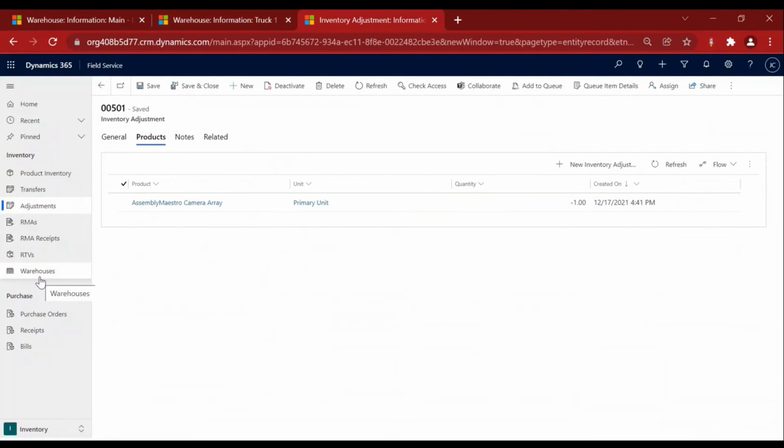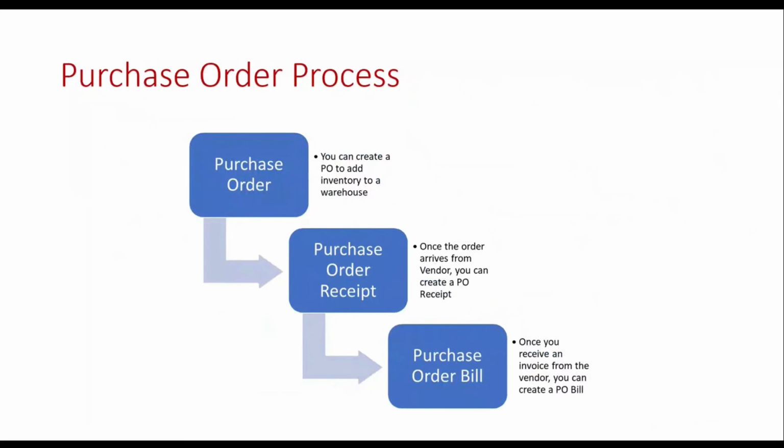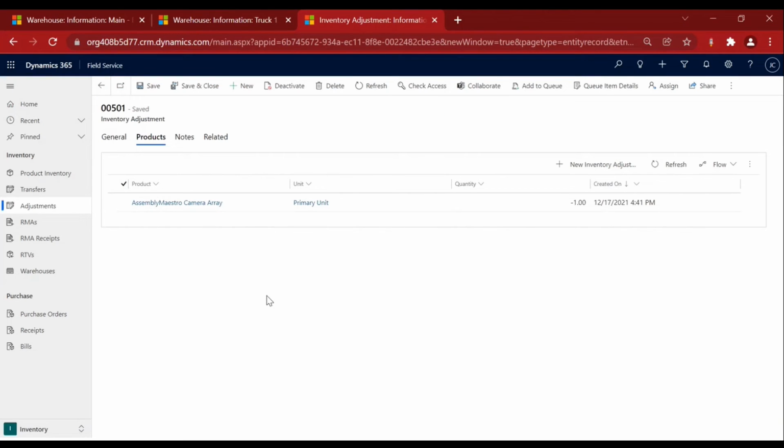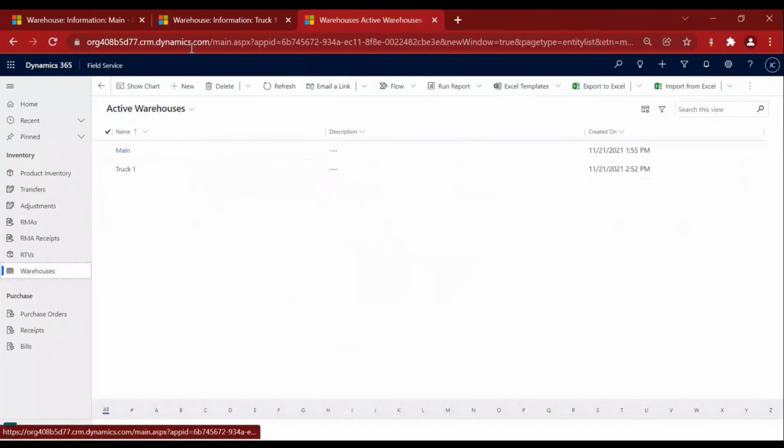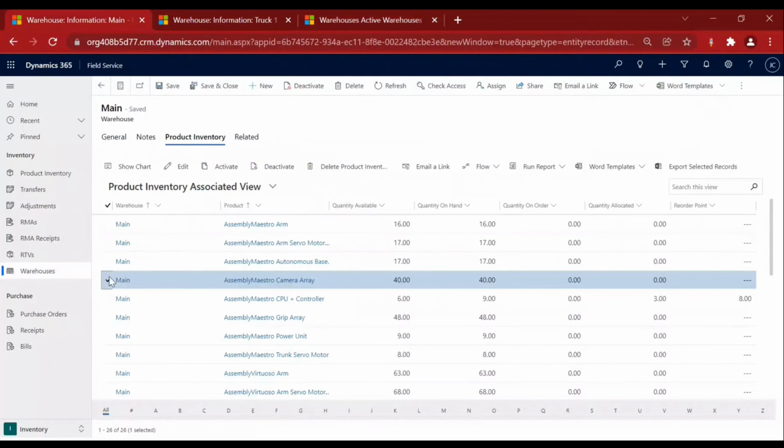We covered what a warehouse is, what product inventory is under a warehouse, and how we need to do inventory transfer and inventory adjustment. Now the purchase order process. You have one warehouse, and in that warehouse you have some products maintained.